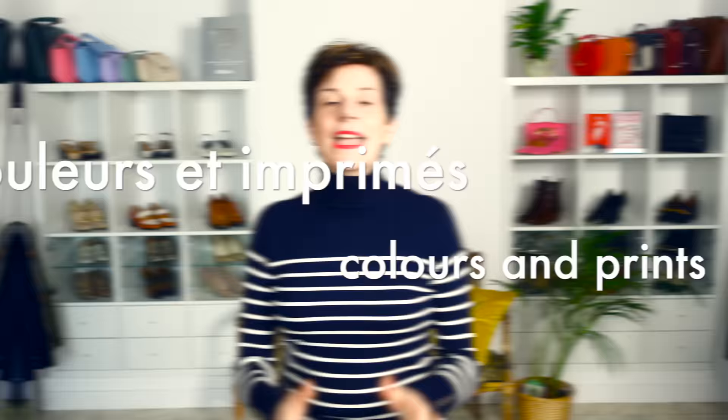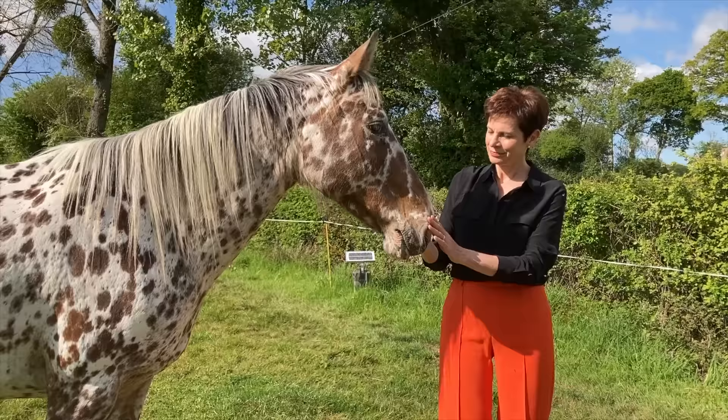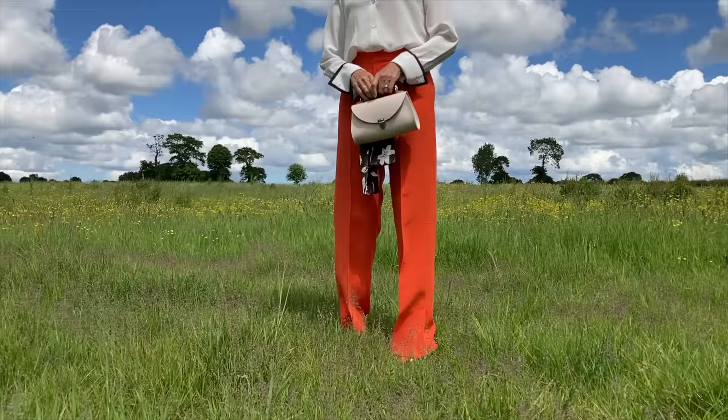My next fashion tip that will make you look modern is colors and prints. Do your pieces contain too much neutral? Don't shy away from vibrant colors and prints. Wearing only neutral pieces and no prints will make you bored of your wardrobe after a while. Prints add interest and texture to your outfits, while vibrant shades will instantly give you a pop of energy. And that pep is modern.